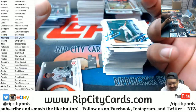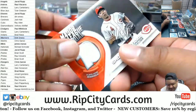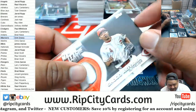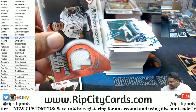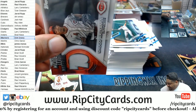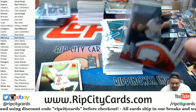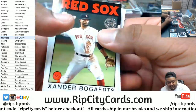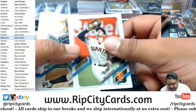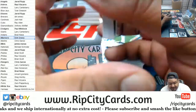I mean, you'd be surprised how long it takes to sort this stuff. Probably 2 hours. And then you take like a nice 10-15 minute break after that, come back, do it again. Next thing you know, you went through like 3 cases in a shift. Chilling. I'd rather do that than flip burgers or, I don't know, I'd rather sort cards than do a lot of other things. I'll say that.